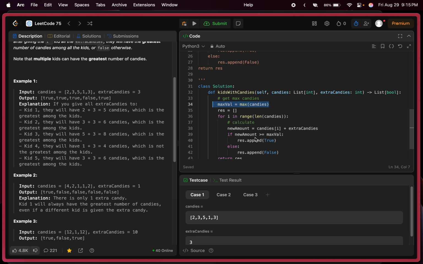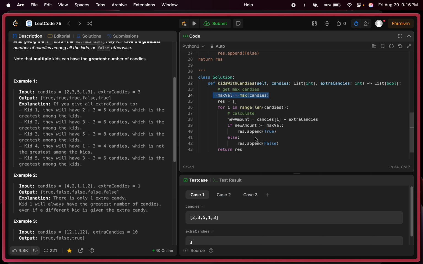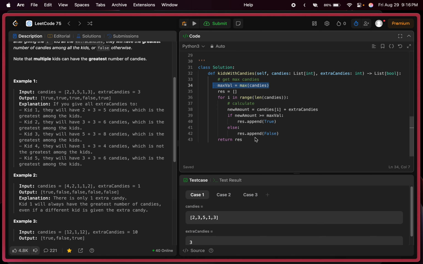In terms of time complexity, it's going to be O(n) because we have to go through the entire array once. Nothing nested. In terms of the actual space, I believe should be O(n) as well because we have to return that array. That's going to be of length n, which would be the length of the passed in array. So yeah, all right, thank you.